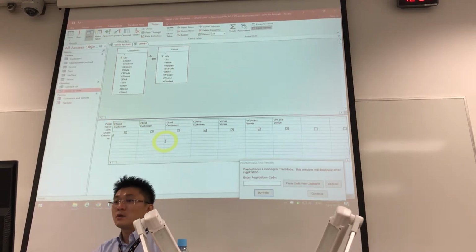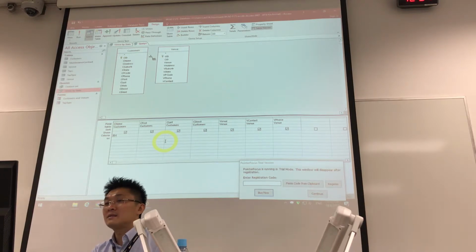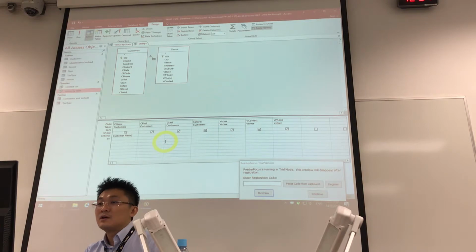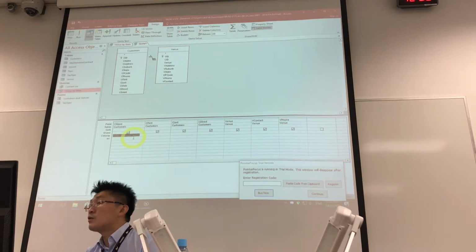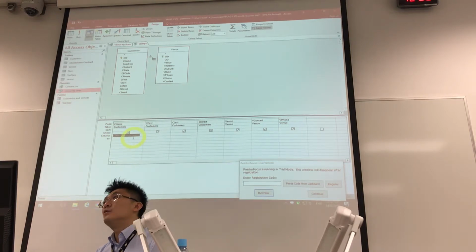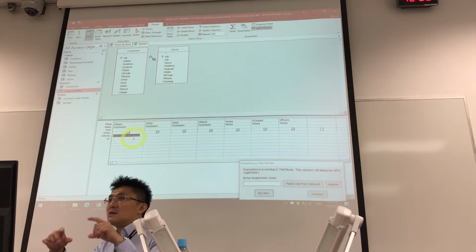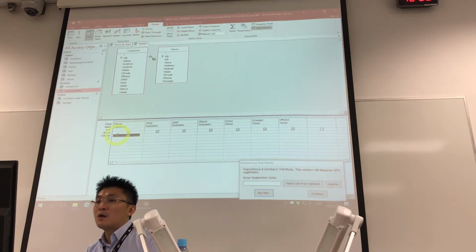So I open square bracket. I just put enter customer name. I just make it a simple one. Meaningful but simple. Enter customer name. This is a dynamic query. It will pop up a window, a dialog box for you to enter, and it will prompt this word, enter customer name.